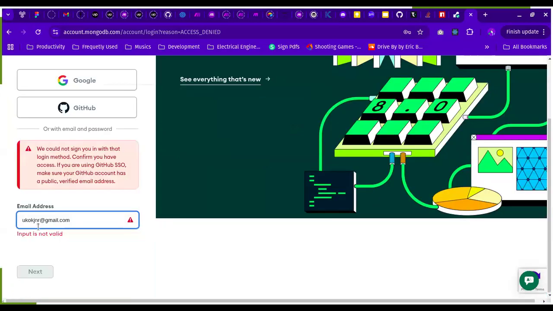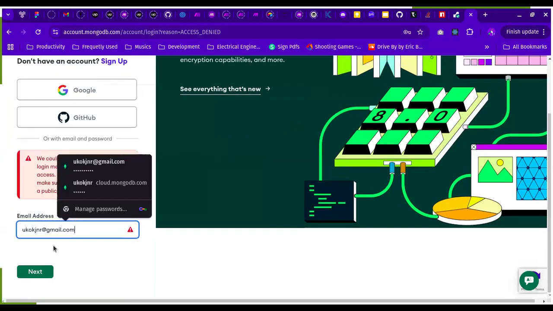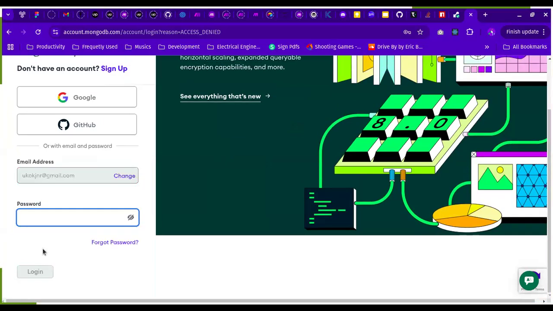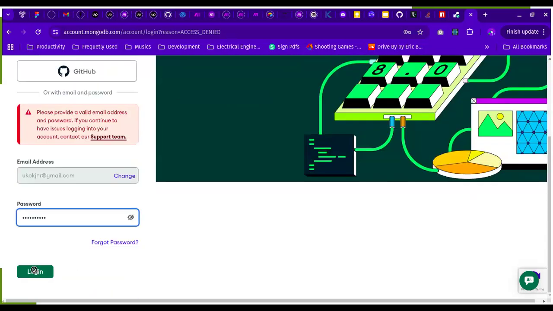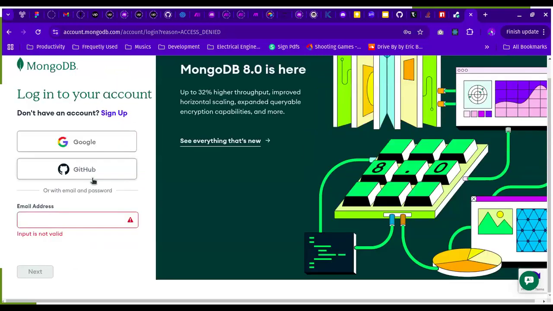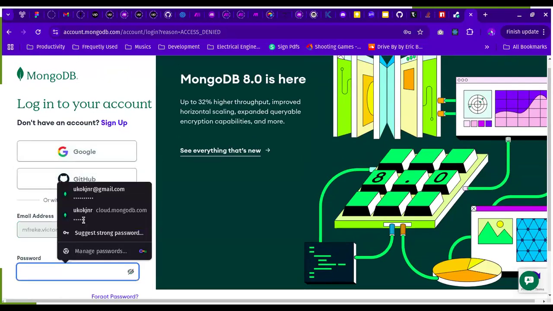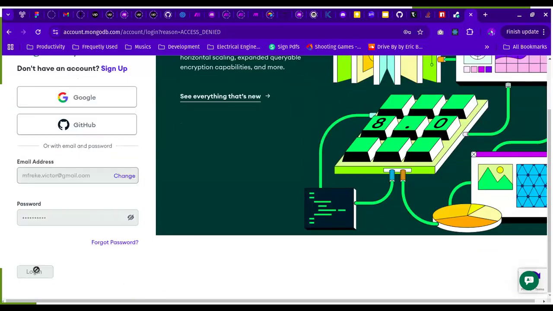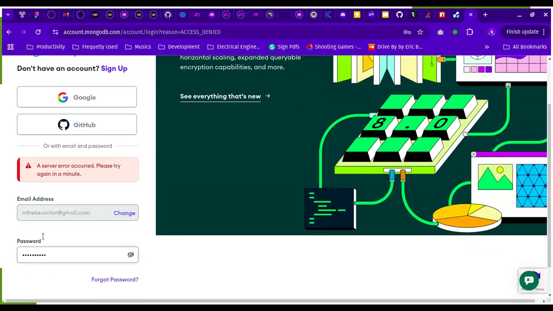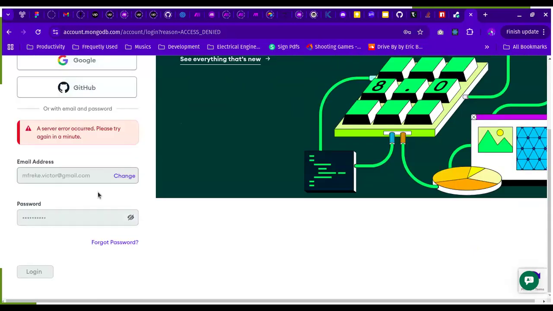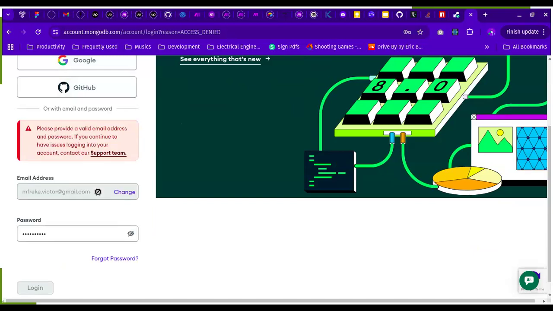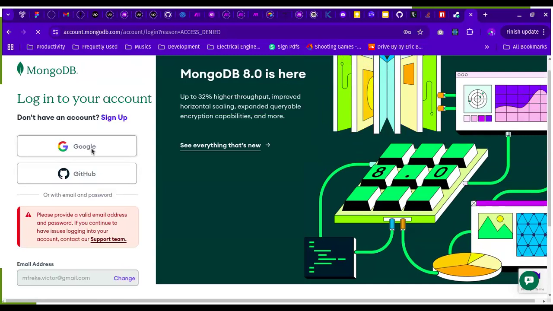Okay. So what is this? My password cannot be that short though.